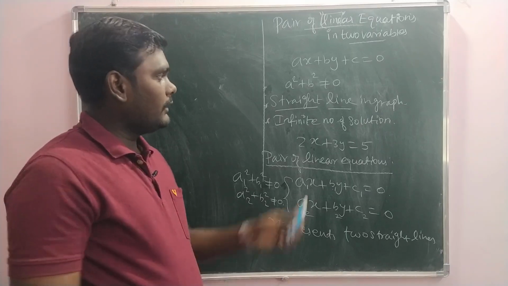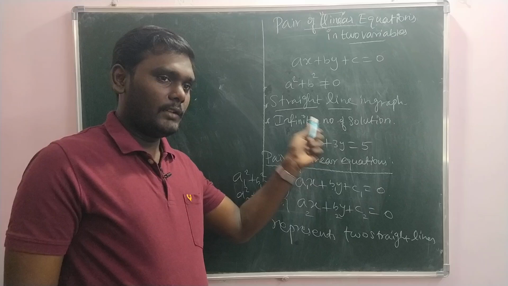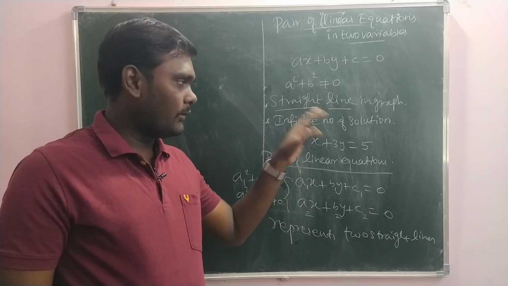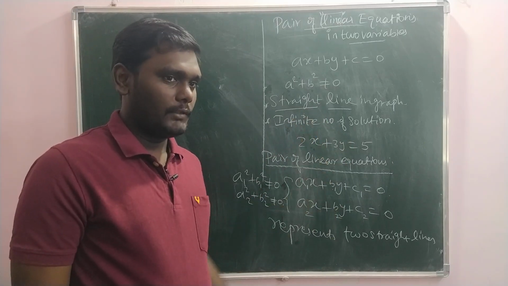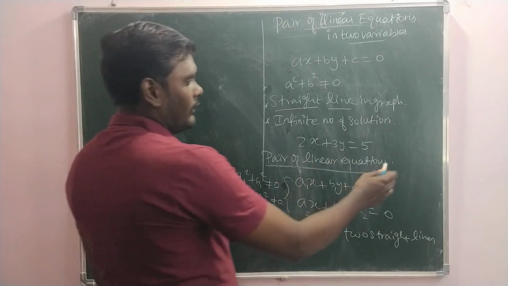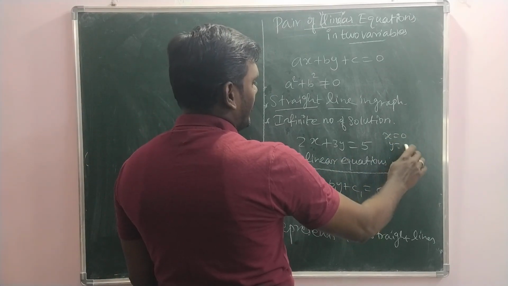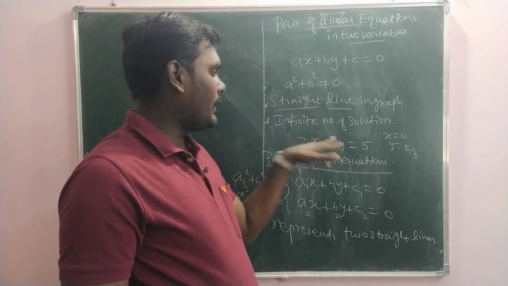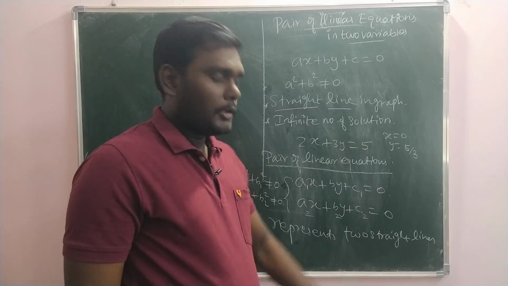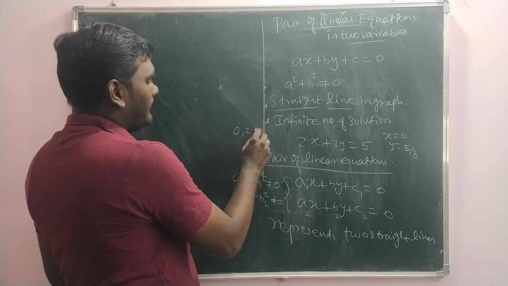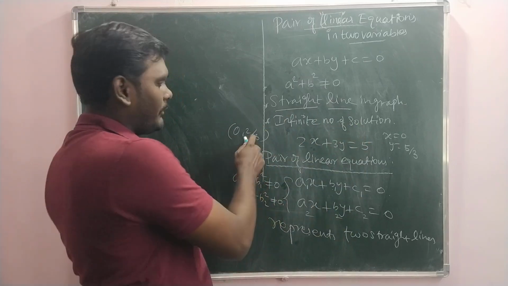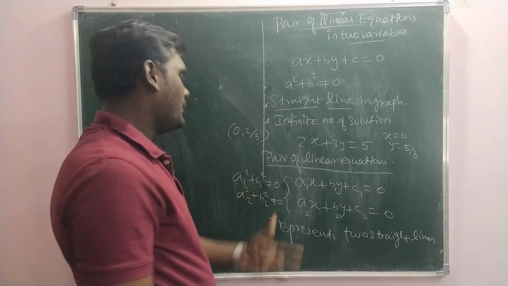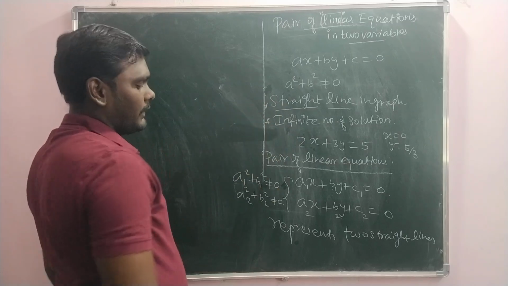Whenever we say a particular point is a solution of the equation, that means that point lies on the particular line. Then we call it a solution of the equation. Got it? For example, here when you replace x = 0, we may get y = 5/3. The point (0, 5/3) lies on the line representing this. To check whether (0, 2/3) lies on this line or not, we substitute this point. If we get 5, it lies on the equation, it satisfies the equation. Suppose it does not, then it does not lie on the particular straight line.